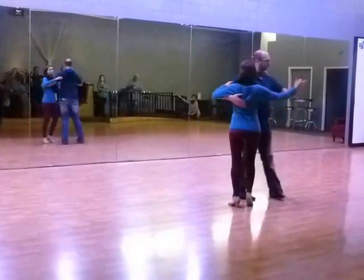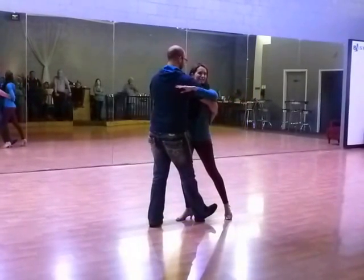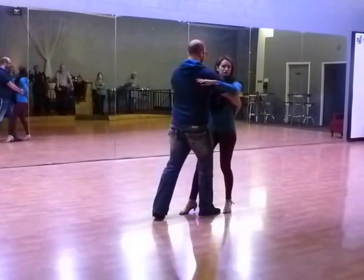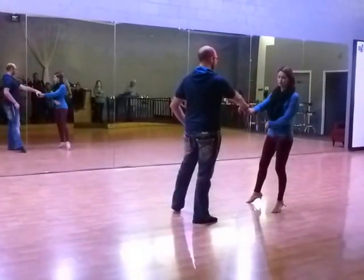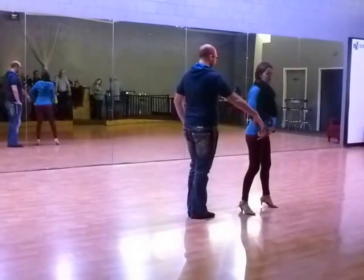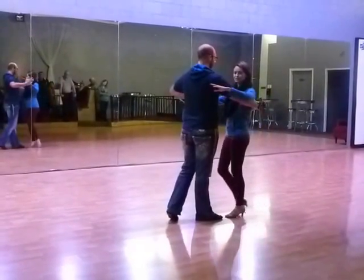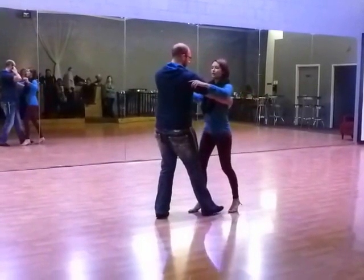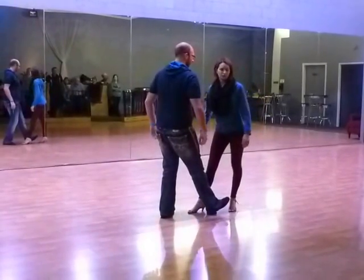Followers, the only thing I have to add is this is a bit of an interesting hold here. Make sure that we're maintaining connection through this arm — this is where the leading actually happens. We're going to feel him stand us back up and start that momentum in the slow. Then we're going to kind of roll out with that momentum quick, quick, slow. I recommend you put your foot out to the side so that as he leads you to turn back into him, you have this step where you can do a quarter of that rotation, then another half of the rotation, connect, and then you guys go into this slow together. Make sure that you're connected before you go into that next step — if you're not connected, followers, you're just going to have to guess at how big he wants you to step. That could be problematic, so it's better to be together.